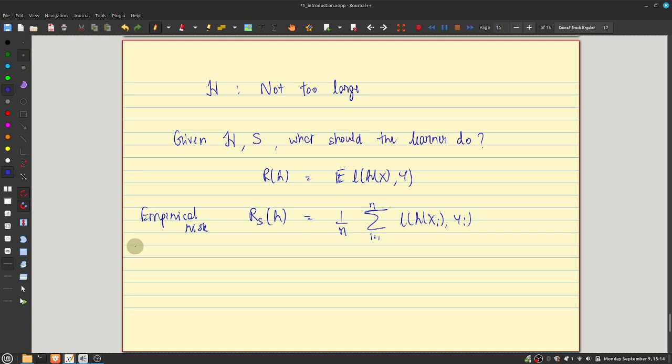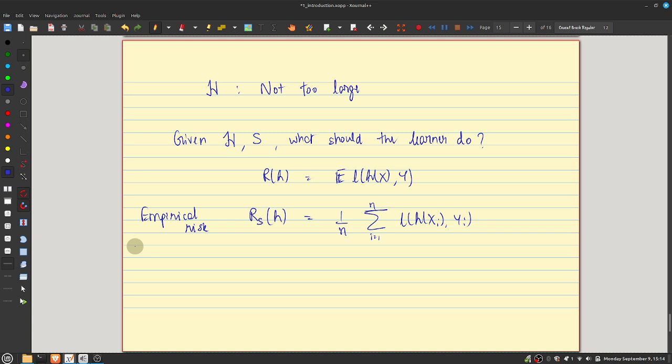It so happens that if capital H is also not too large, then it also belongs to the family. That can potentially happen. But as we'll see, if capital H, the hypothesis class, is not too large, and we start out with a very basic case where H is finite, we see that if it is finite and you have a large enough training set, then you will not run into problems at all. Then we'll explore what happens when H is infinite.